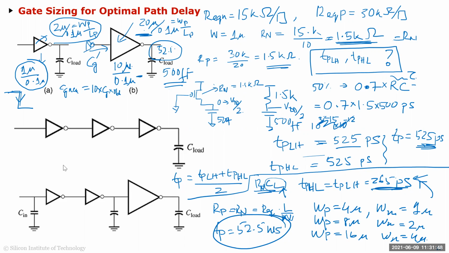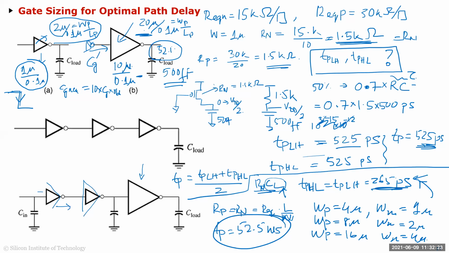So I increase the size, then you can say, okay, maybe I'll take another buffer and make it a little larger. Then you'll say, okay, something is driving this. What should I do? You'll say, okay, I'll make this larger. So you just keep going like this, right? And that's why this whole problem of optimization comes in. When you have a big load, you can't just take one inverter and size it up, because that's not the optimum. So now the question is, I can do multiple stages.